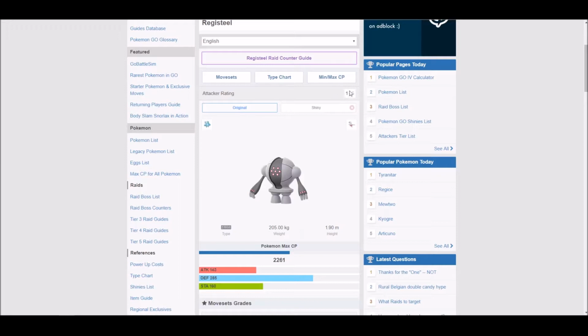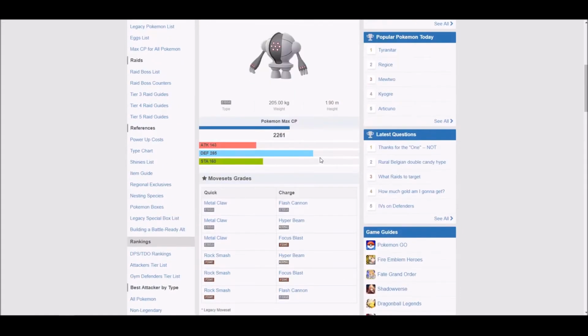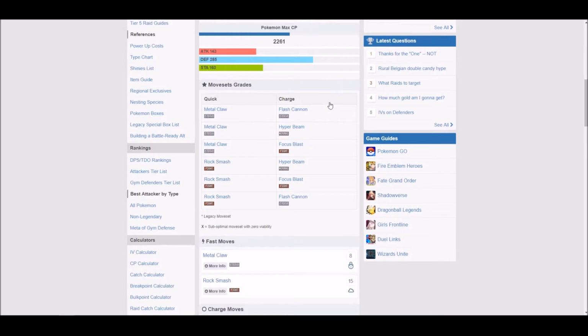So attacking rating 1, so you're probably not going to fight many gyms with Registeel. This is the base stats according to GamePress. So I think Pokemon Go may have altered that slightly. And you can see the possible moves are steel moves mixed up with fighting moves, and it can know Hyper Beam as well.